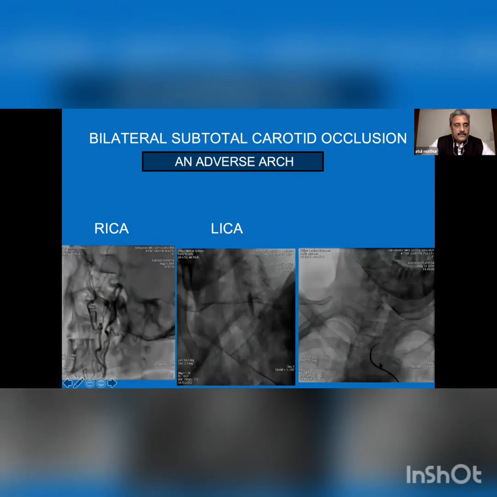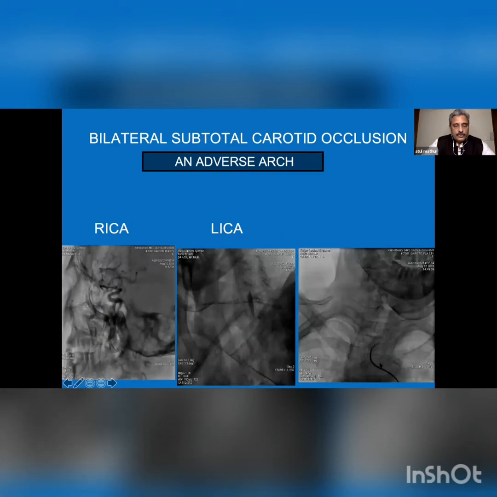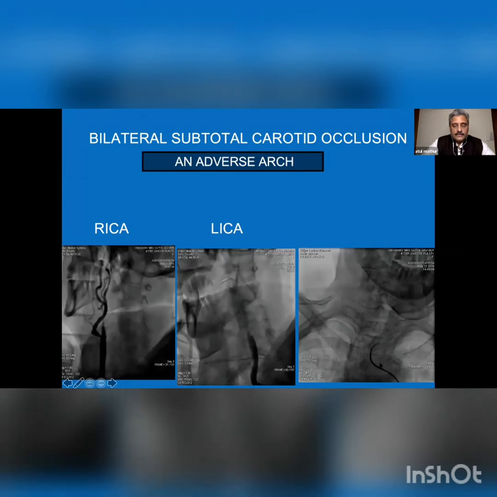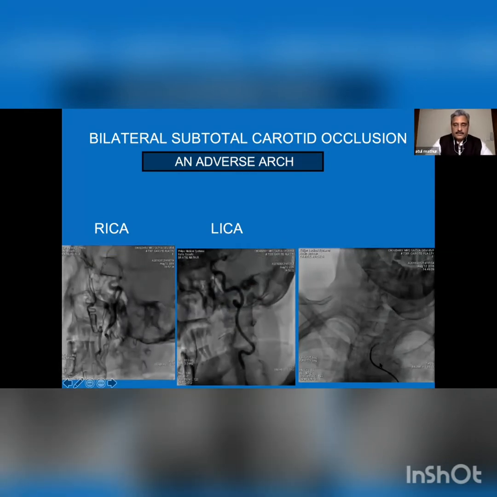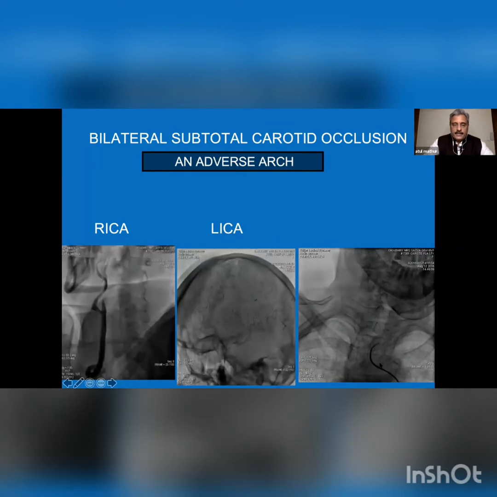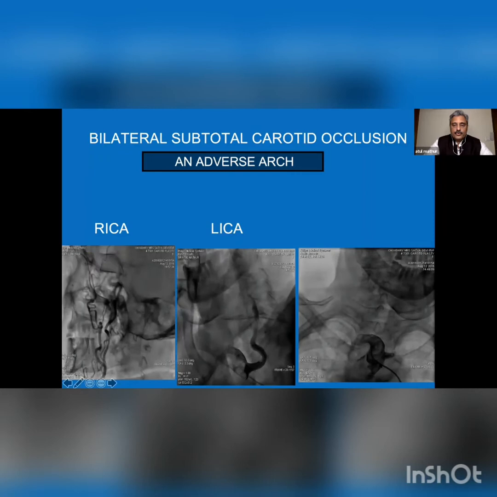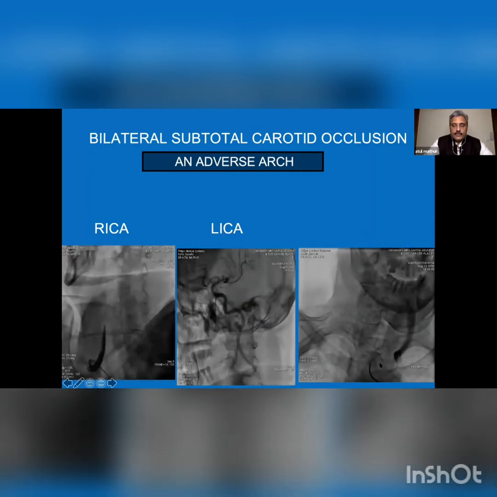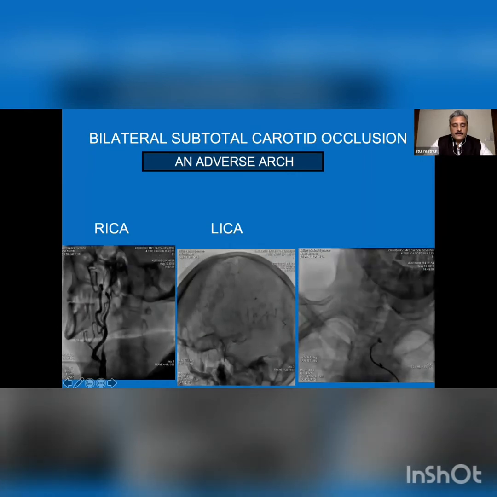We took her for an angiogram. So you will see that this lady has a bovine arch. This is a bovine arch, which will be seen in the last run. Both the lesions, right internal and left internal carotid, are subtotal occlusions. So this is a slow pulsatile flow in this 25% ejection fraction.